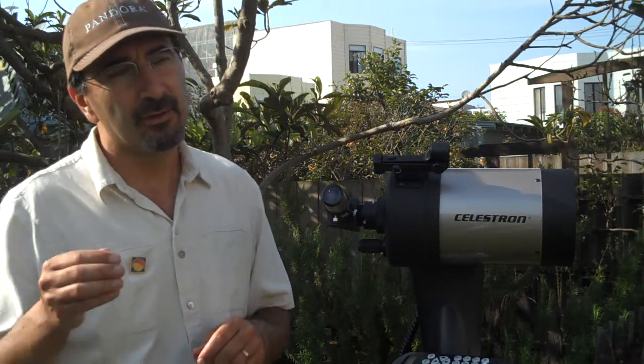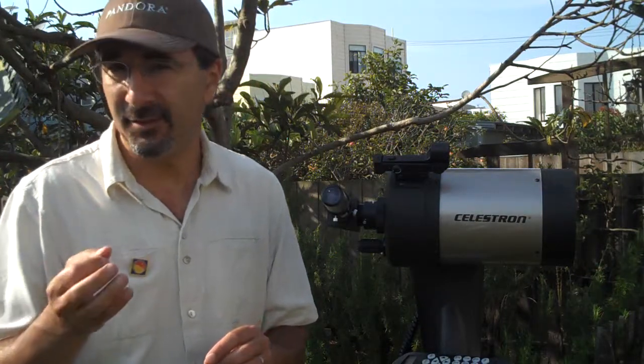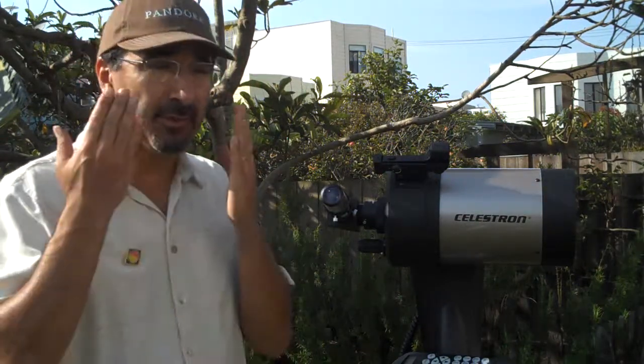But even for the objects that are bright, for example, Jupiter or the moon, when you look at those objects through this telescope, first of all, it's going to magnify them and get you a lot closer, but also it's going to give you a very sharp image and allow you to see details you would never be able to see with just the naked eye.